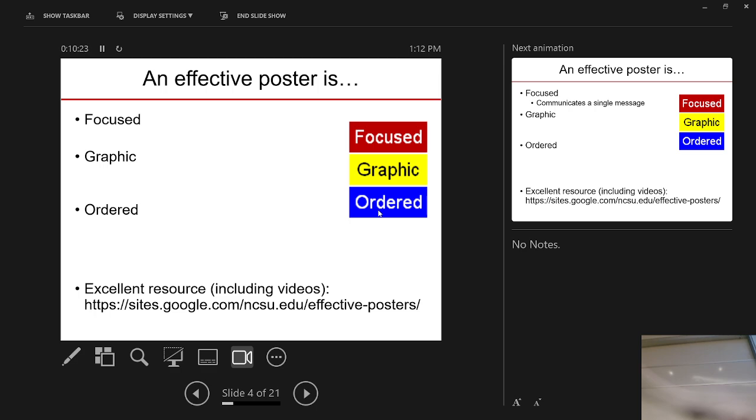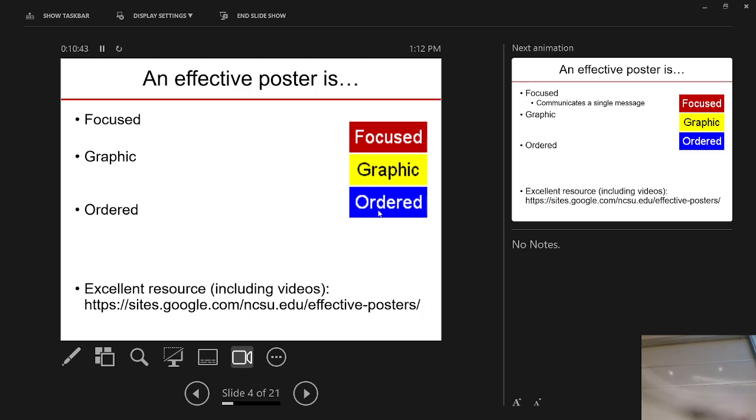You can always write more. I find that it's usually not a hard thing for students to come up with more text, more information to put on a poster. The hard part is I only have a limited amount of space. So how do I decide which of that content is going to make the cut, make it onto the poster, which one am I just going to have to allow people to talk to me about?